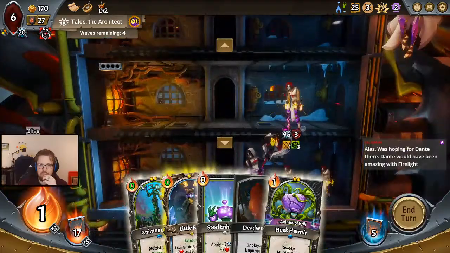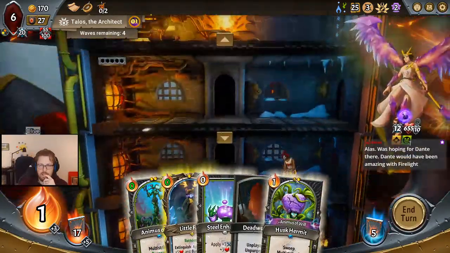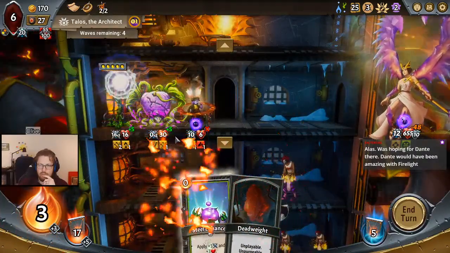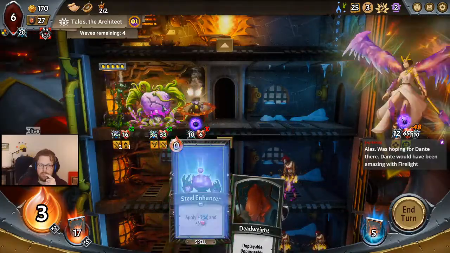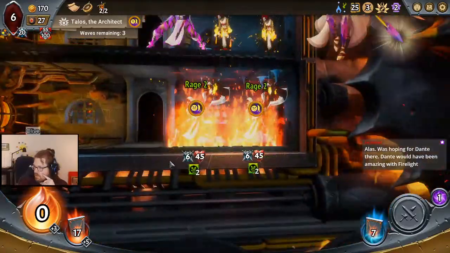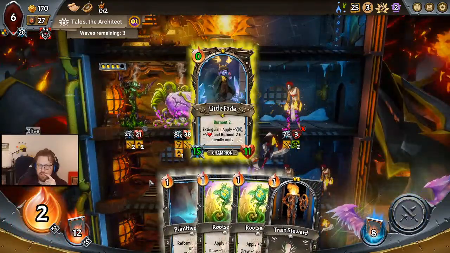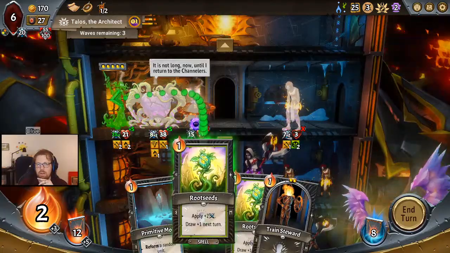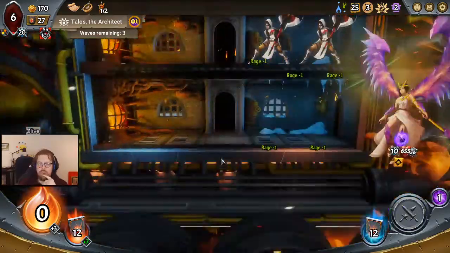We put Little Fade in the front. Husk Hermit in the middle. Yeah. Little Fade, Husk Hermit, Animus of Will. Start buffing you up. And now we're good. Dante would also have been very good. This is truth. Truth hath been spoken. And what's very important, as I mentioned a little bit, I mentioned it a little casually, but it's actually very, very important.